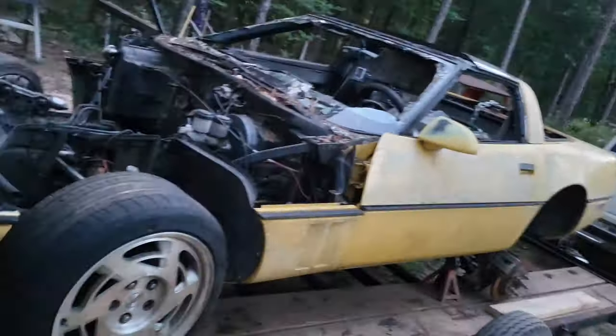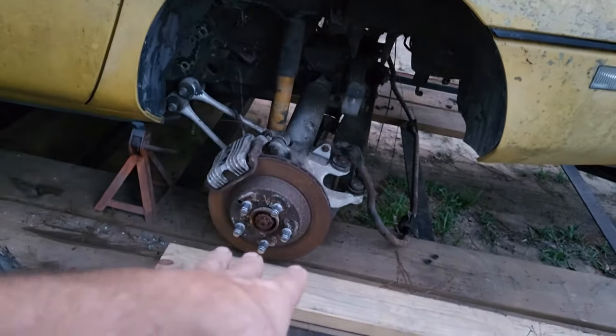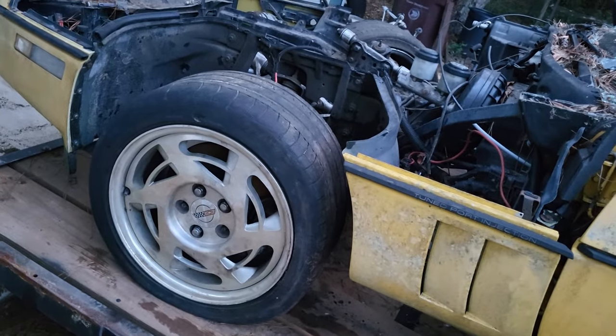All right, guys. So we tried to get it done in a day. We're really, really close. So we've already gone in. We've gotten showered and eaten and all those things. And I'm just back out here kind of cleaning up, wrapping up a few things. But we got really close as far as getting this thing completely stripped down. So engine's out. The rear end is basically just laying on the trailer. I just need to pull it out of there. It's ready to go. So the only thing left is the two pieces out here on the front suspension.